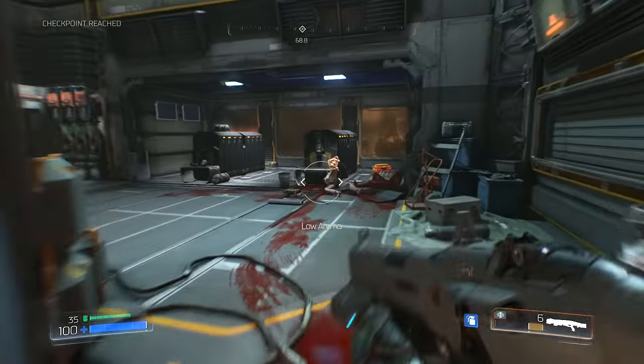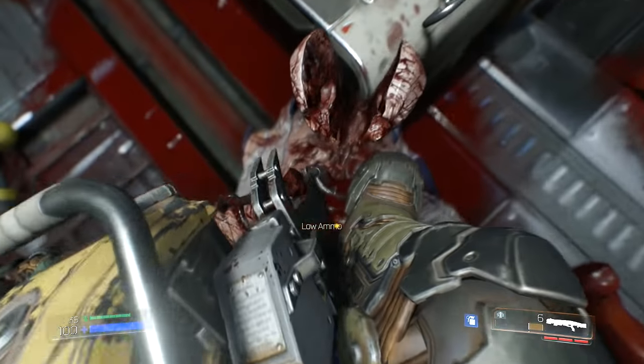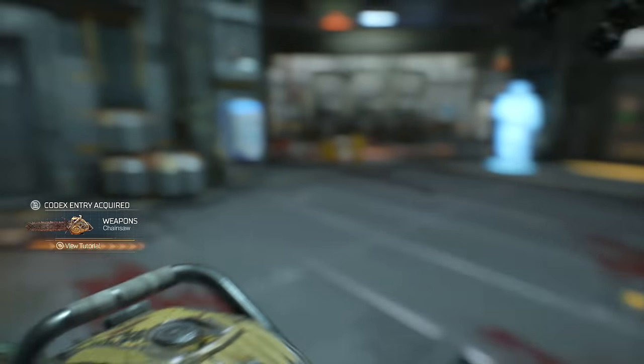Upon entering the previously locked door, pick up the chainsaw to be introduced to that weapon and given some info about it, move on to the next room, and then take out all of the enemies inside, and I'll rejoin you there with some more instructions.